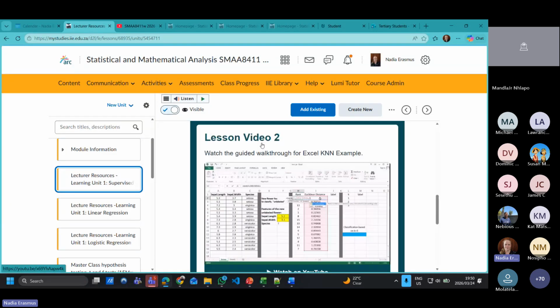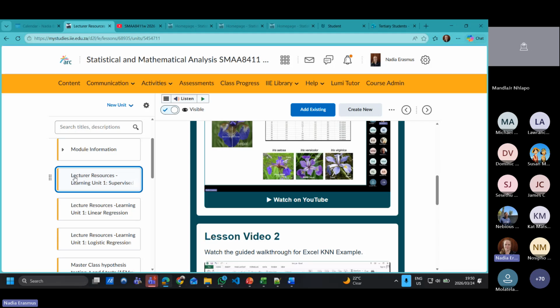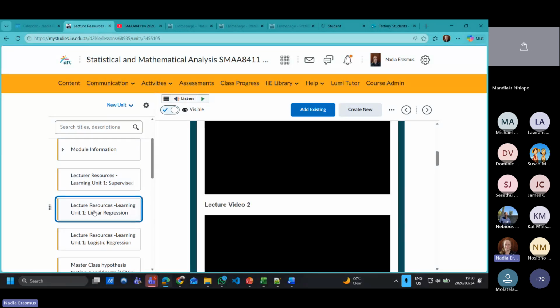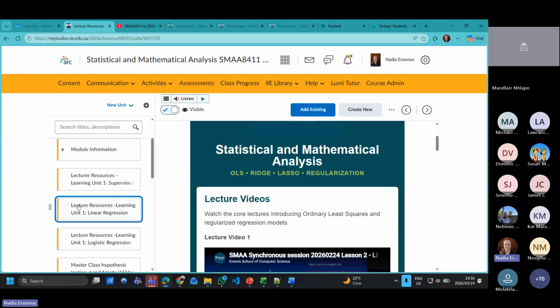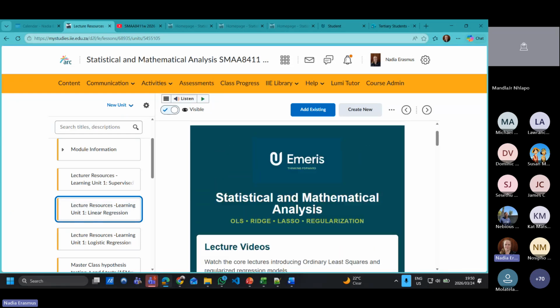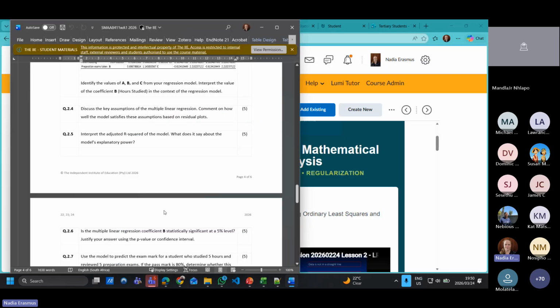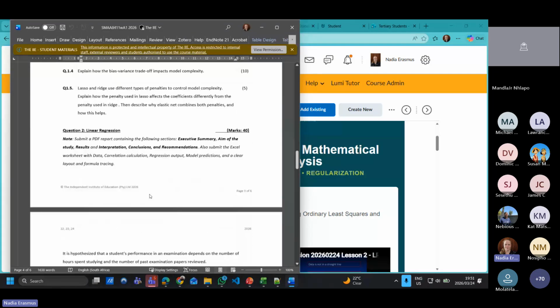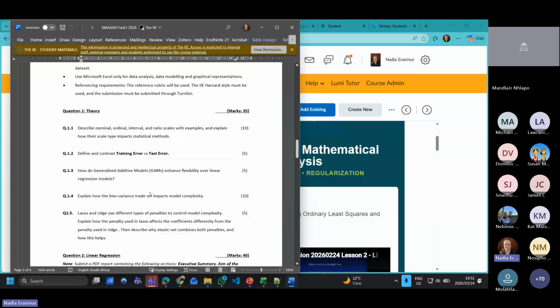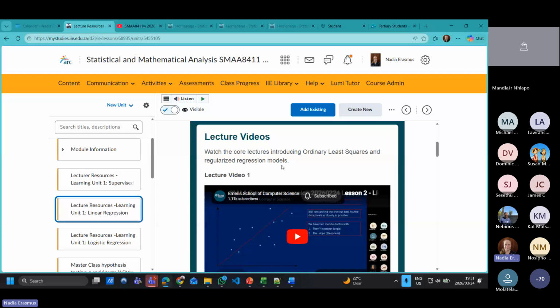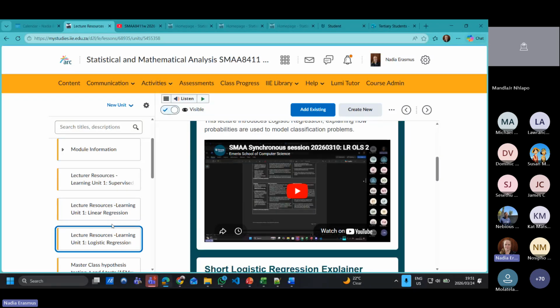You can go through lecture resource learning unit 1 for supervised learning and KNN, as well as lecture unit 1 learning linear regression. So it is ridge, lasso, and regularization. I think that is question 1. You have a question on that, yes, you do. So you can go and listen to those. Then we also have logistic regression.